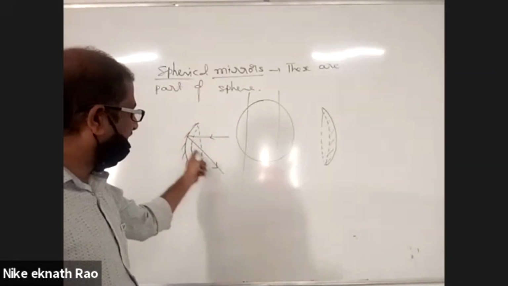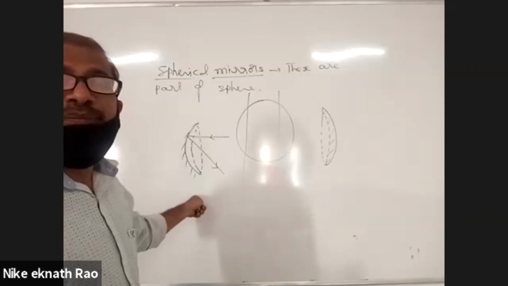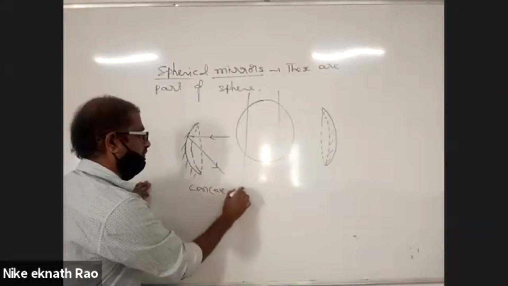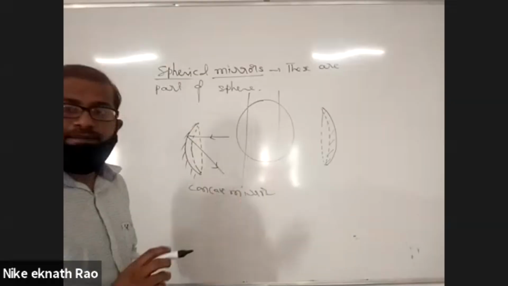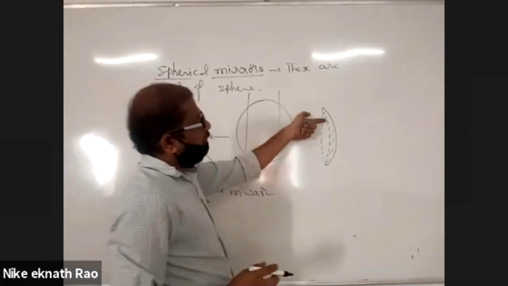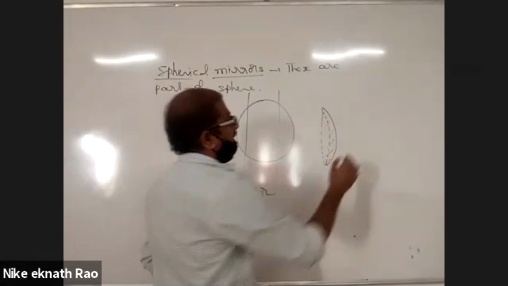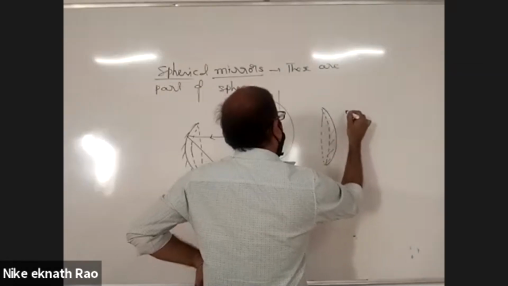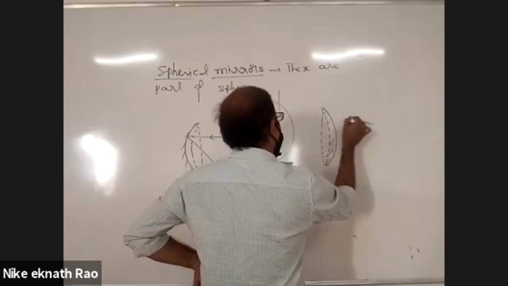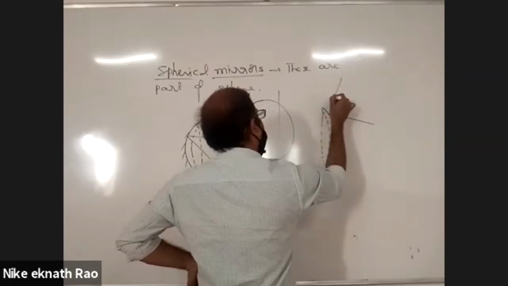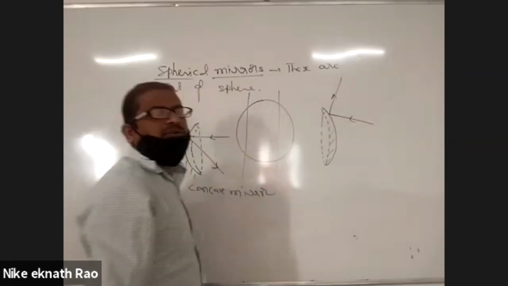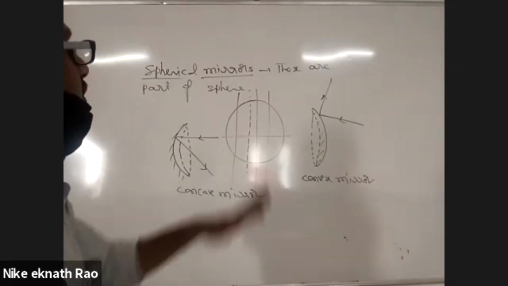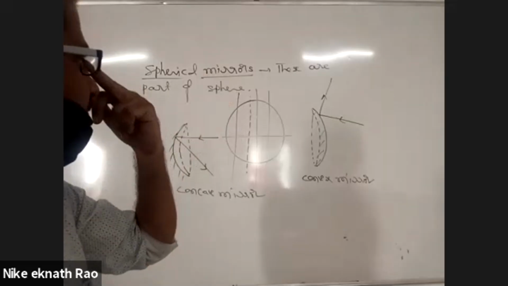shallow region will act as a reflecting surface, and this kind of mirror is called a concave mirror. What mirror? Concave mirror. And if the shallow portion is silvered, if light falls on the bulged portion, okay, if light falls on what? The bulged surface like this, that's the reflecting surface. Right. So then this convex mirror will act. Okay. So these are the part of a sphere. Okay.